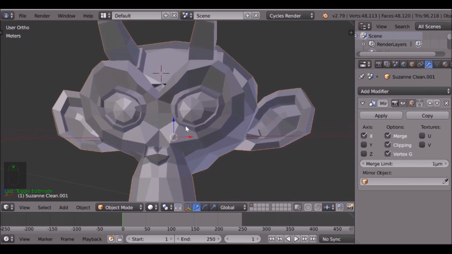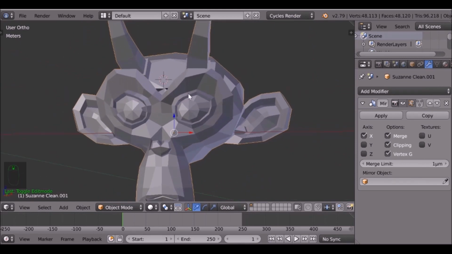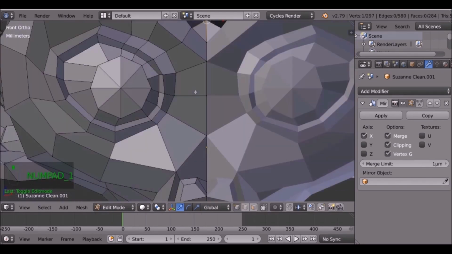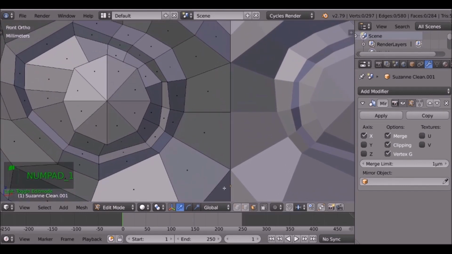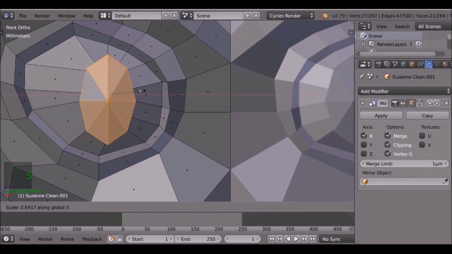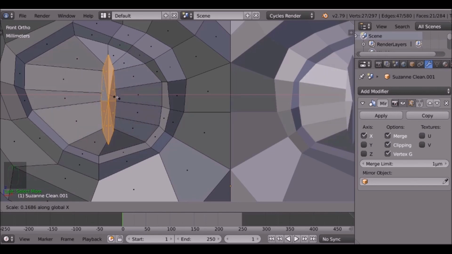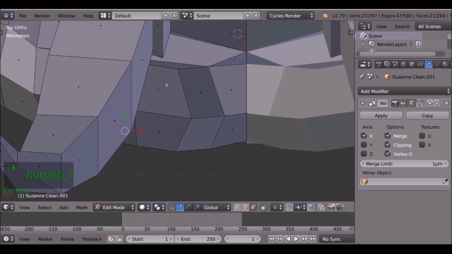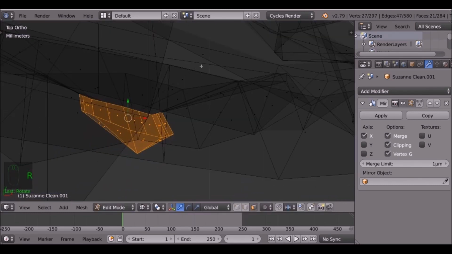Okay, so one last thing I want to do before we add this subsurf modifier is change the eyes. Maybe I want to make these into snake eyes, kind of. Let's press numpad 1. Let's select these faces here. Press Ctrl plus, increase the selection. Now press S, X, bring this in, kind of like this. Numpad 7, press Z to go to wireframe, kind of fix these, or try to fix these.